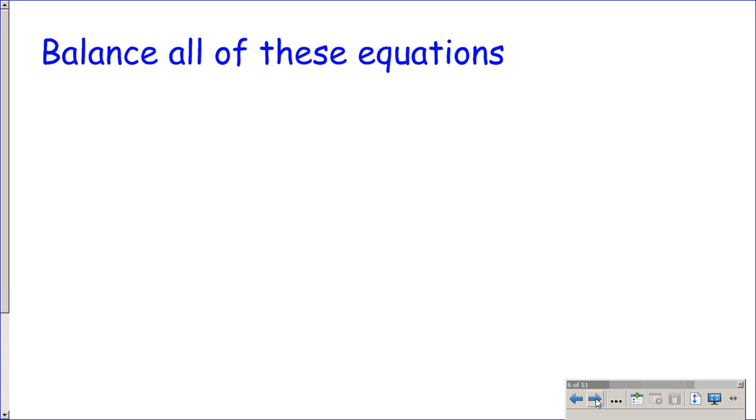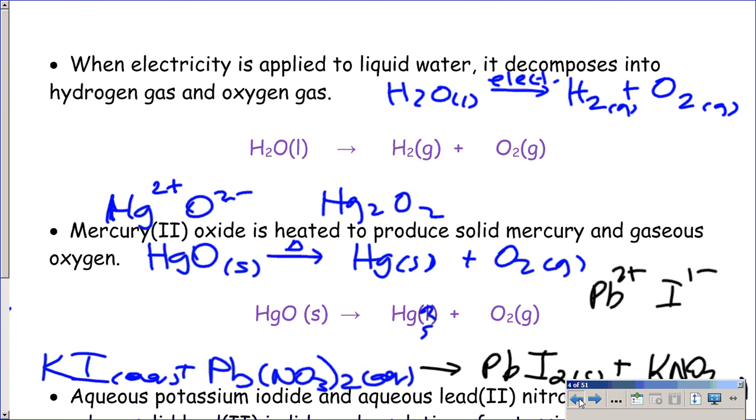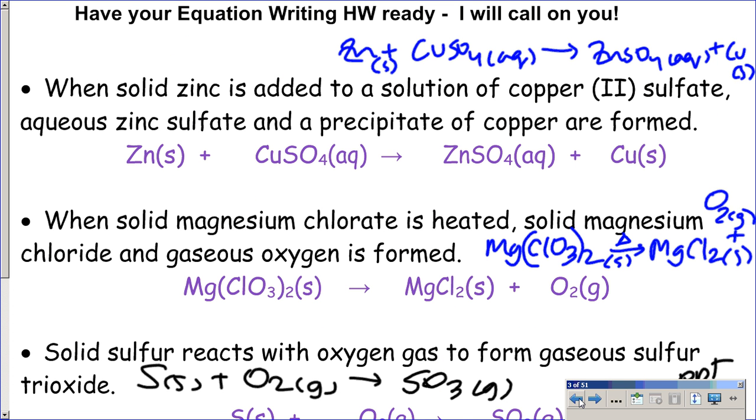So what we have is we have all of our equations. If you have all of your equations, we can easily balance from here. So I'm going to do a couple with you, and then I'll let you guys do the rest by yourself, just to make sure that we remember balancing. So you guys did some of it in like 7th grade? Yeah? Okay. So let's go back to the first one we did. Zinc, and I'm going to work with the ones I have written a little bit better here. Between all of these, what you want to do is count up the individual subscripts of each element, and then see if it's balanced on either side.